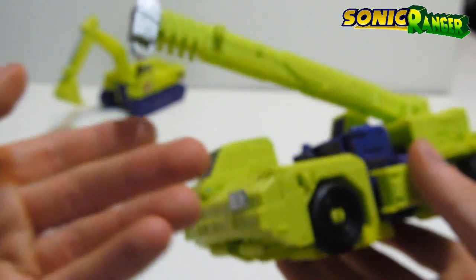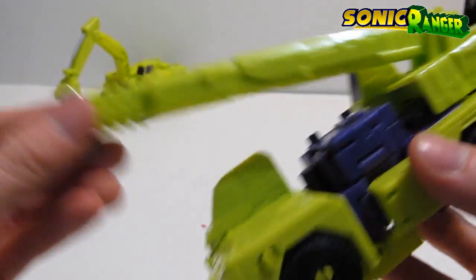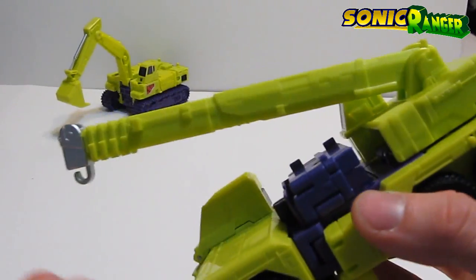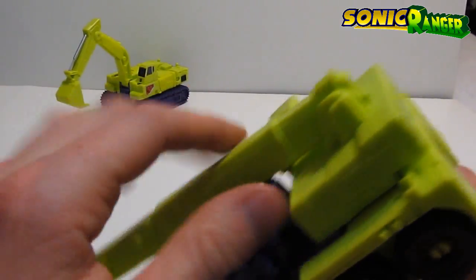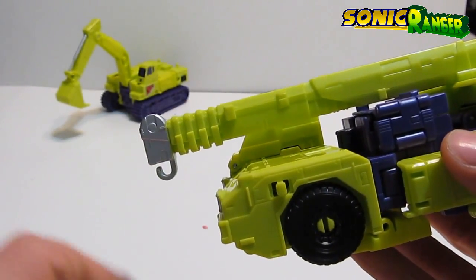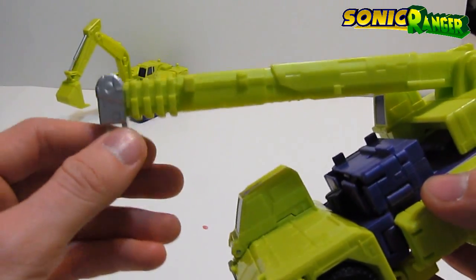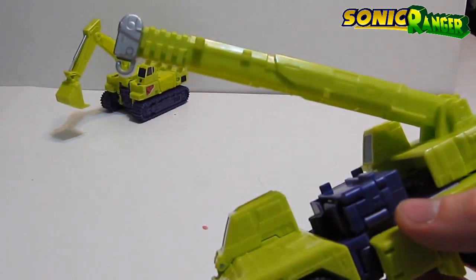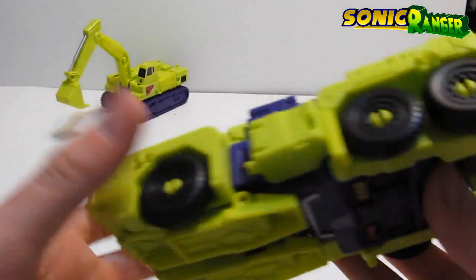But what is very unforgivable is the fact that his arm here, the arm piece to the crane, is actually unusable. I mean, it moves up, it moves down, but it doesn't rotate and it doesn't extend, and this doesn't come down. It would have been nice if this was attached to a string where you could pull it down and lift stuff up and crank it back up. You get the idea. As you can see, it's one single bit of plastic, but, you know, that's where third party comes in, right?